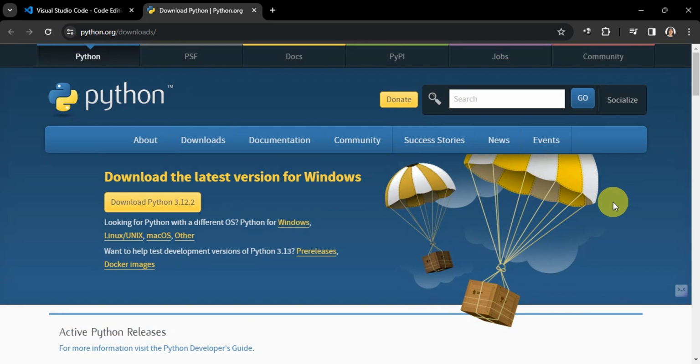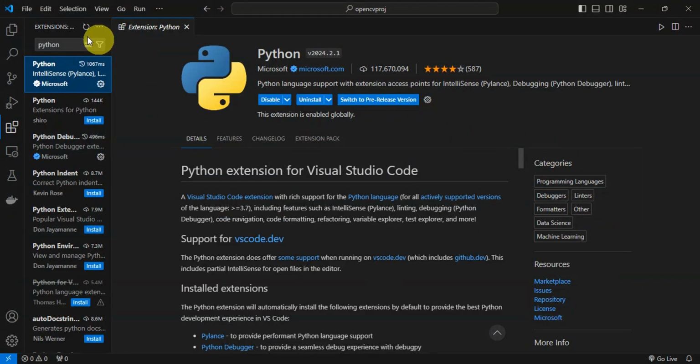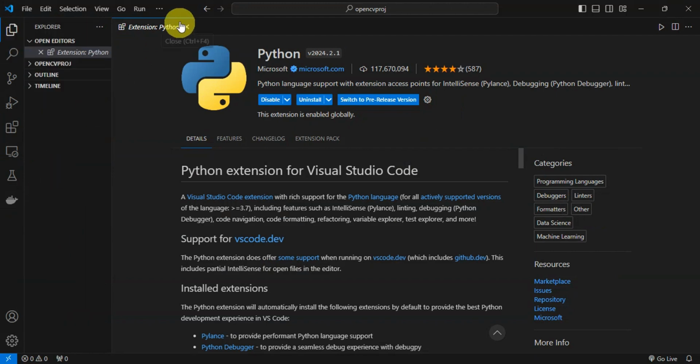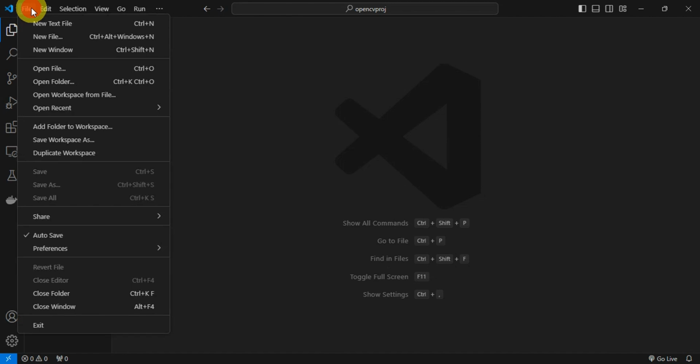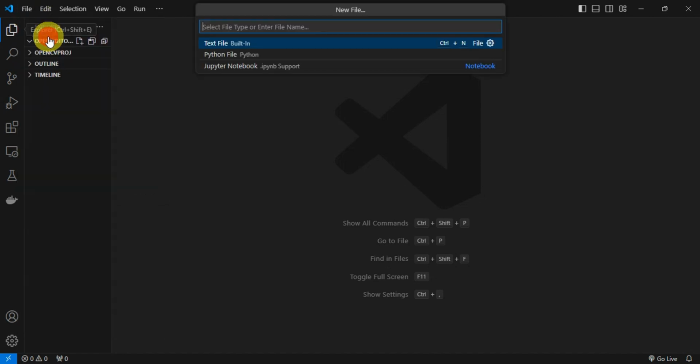So once you have installed the Python extension and the Python itself, you need to configure the Python interpreter in Visual Studio Code. So just head here back onto the Python and just head here onto the files and just close this one. Right after, the next thing that you need to do is to create or open a Python file. So for you to be able to create a Python file, head here onto the file. Right after, just click onto new file in here, type in the Python name or the file name.